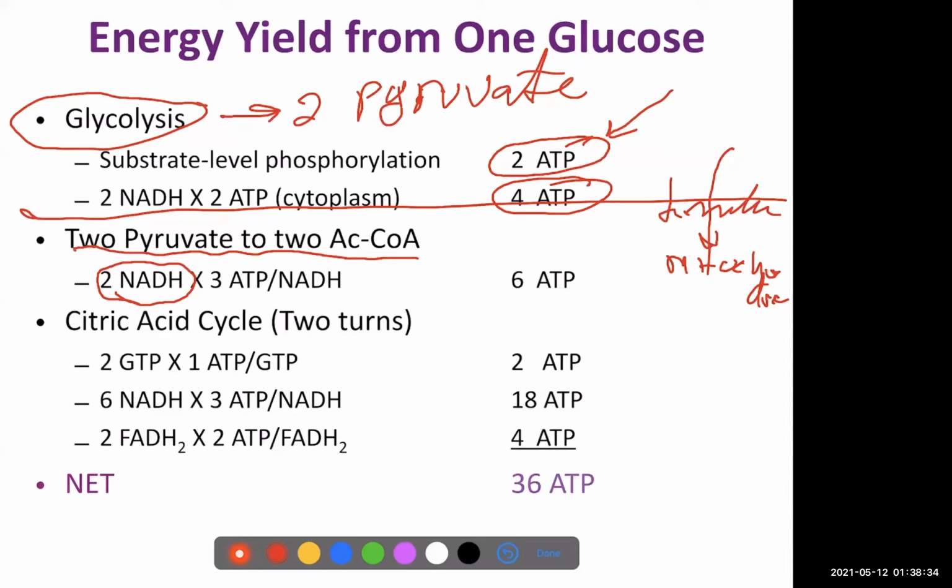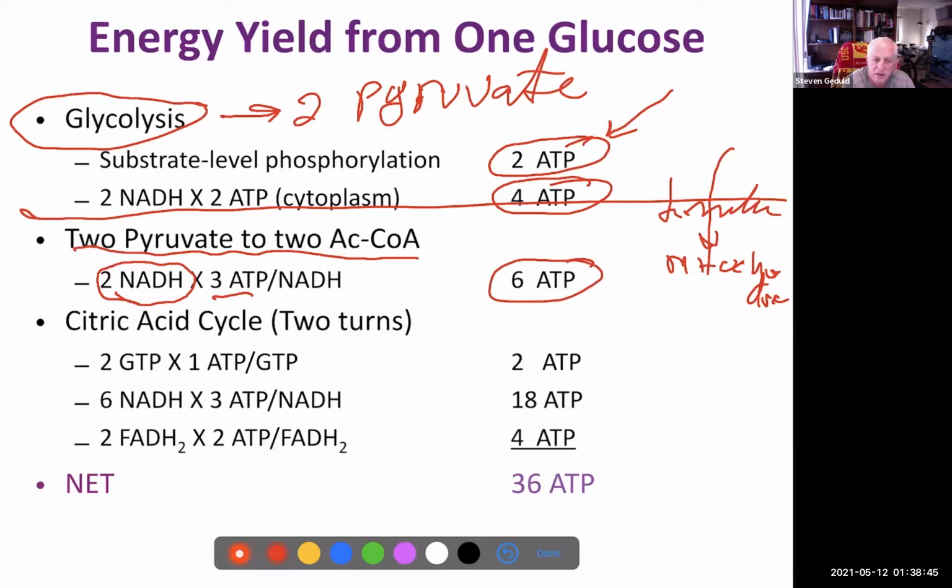All right. So it's going to be more energy efficient. So the 2 NADHs produced from the 2 pyruvates, 1 from each one, now produce 3 ATPs each. So that gives you 6 ATPs, because each one produces 3 since it's inside the mitochondria now. Then it runs the citric acid cycle, and it's going to make 2 turns because there's 1 pyruvate and another pyruvate. So instead of making 1 GTP, it produces 2 GTPs. And each GTP produces an ATP, so you produce 2 ATPs.